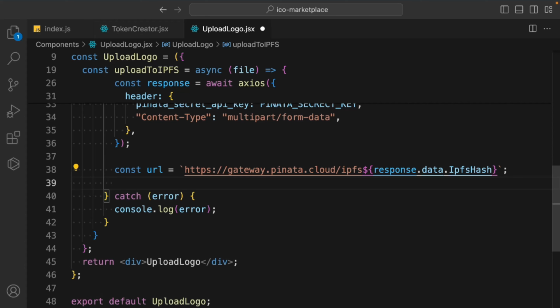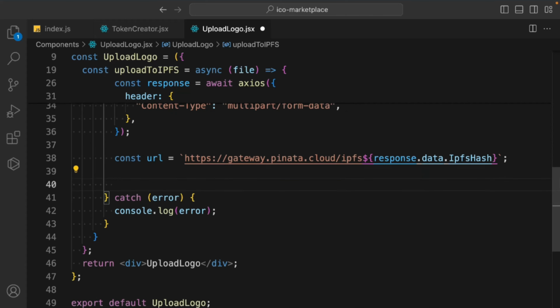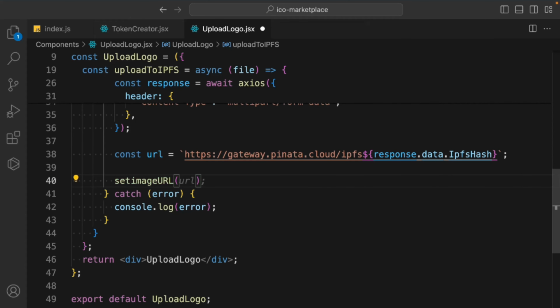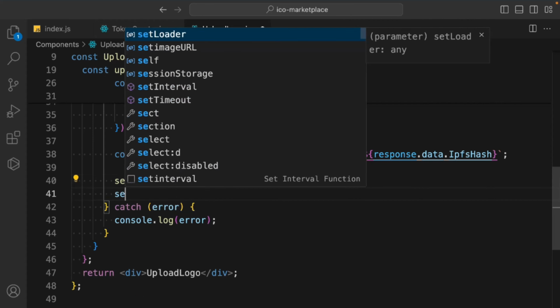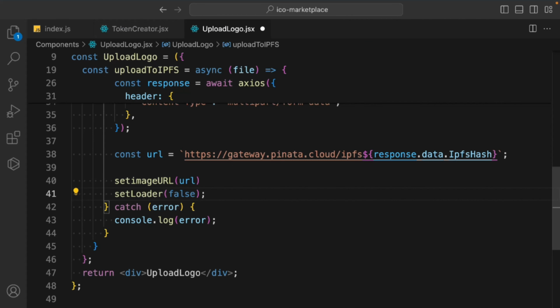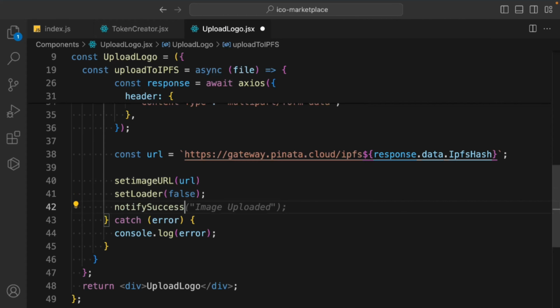Once we have that, we can simply update in our state. So we'll take this setImageURL to URL, and we'll take this setLoader to false because it's uploaded successfully, and we can display the notification that image is uploaded successfully, or logo uploaded successfully. If anything goes wrong, we have to simply display that.